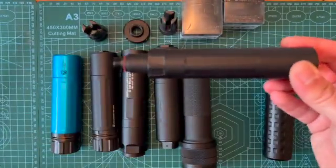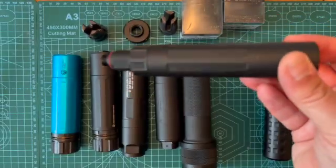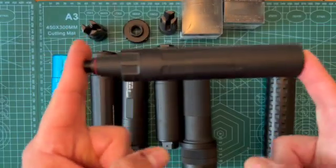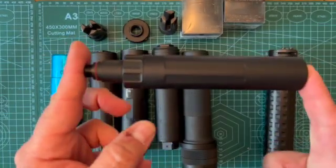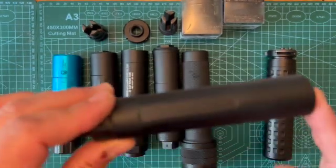Because it's such a small suppressor, it looks really good on the pistol. It weighs virtually nothing, so it doesn't interfere with the cycling or the action of the pistol in any way, shape or form. So that's the Mask HD.